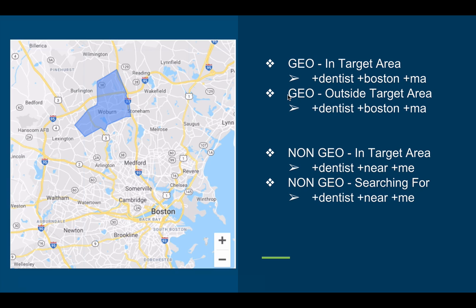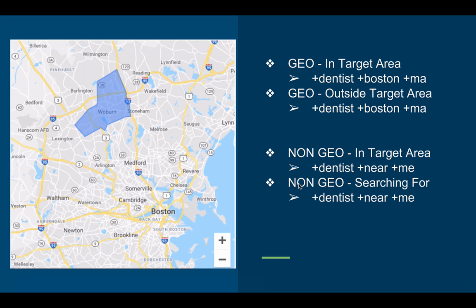Then we could do people searching dentist Woburn, Mass, but aren't in this area. They're actually out in this area. These are still high value because a lot of people aren't searching while they're in your area. You can't just assume that they're searching while they're at home. A lot of people are actually searching while they're at work. So you want to capture that traffic as well. And since these people already indicated the area, Woburn, Mass, sorry, I misspelled everything. Well, not misspelled, but misinputted. You know that these people are probably living in that area, and that's why they're looking for a dentist there.